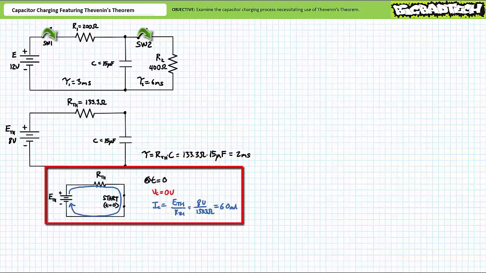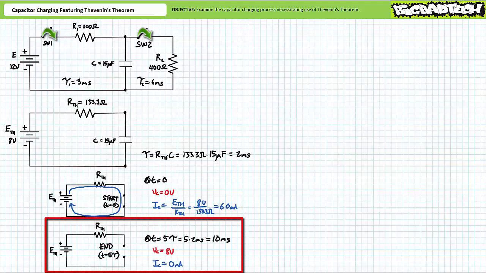At t equals 0, the initially uncharged capacitor can be modeled as a short circuit or low resistance path. Using this simplification, our initial conditions can be modeled as an 8 volt source in series with a 133.3 ohm resistor and a short circuit with no resistance. This means the only element controlling current in this circuit is the 133.3 ohm resistor. Ohm's law demonstrates that the circuit experiences a brief surge of 60 milliamperes of current. This is the start value for current as a function of time. Voltage across the initially uncharged capacitor starts at 0 volts.